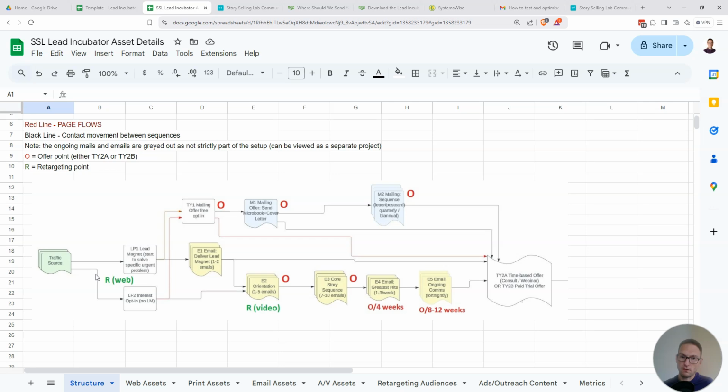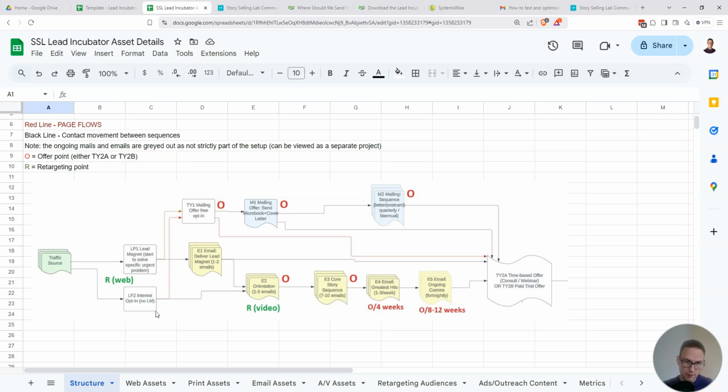We'll do a mini course on email creation, but specifically for each specific sequence, how to get your minimum viable product in place quickly without necessarily building the whole thing out. So we might do a minimum viable product mini course of what you need to do to get the bare bones of the system in place, so you can put that in place and then build it out over time.